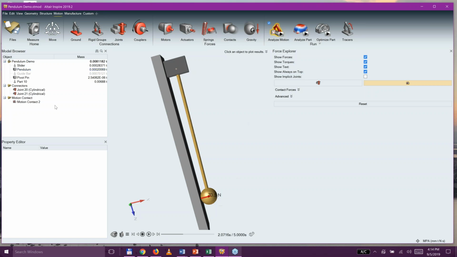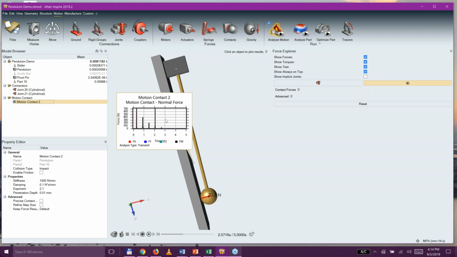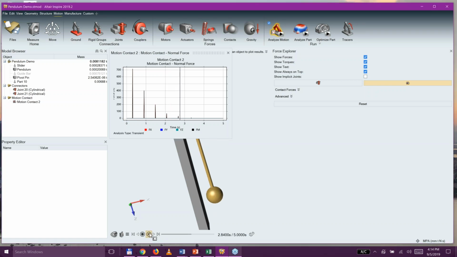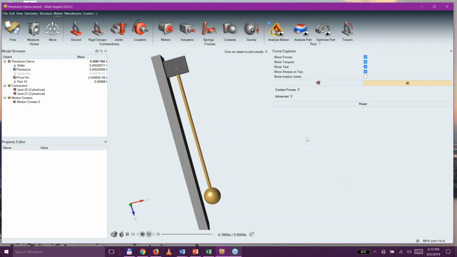And one would hope then that if I come to here, there it is, 70.5. So that's that spike that I was getting. So I can visualize the contacts as well, or the force of the contact. And you see, the vector corresponds to the magnitude of the force. So we can get some pretty interesting information out of this.